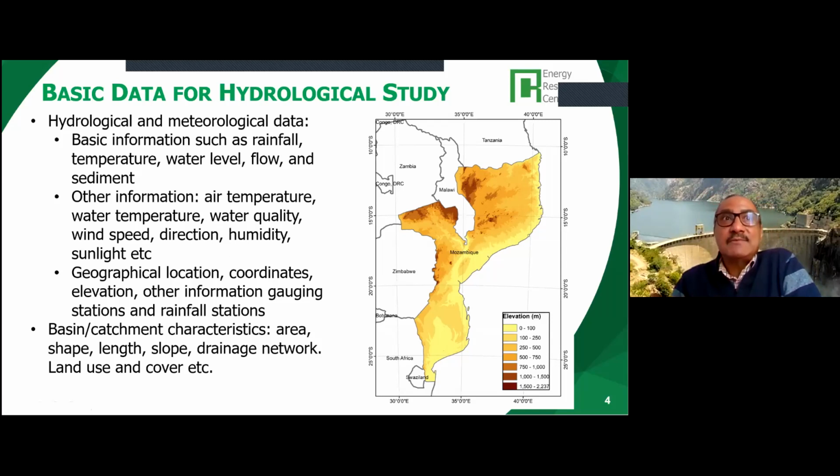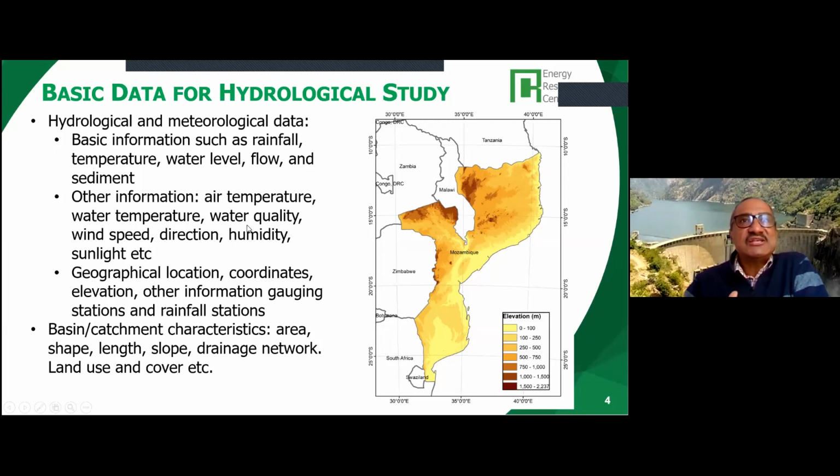It is also important to get an understanding of what is the sediment, because if you have a lot of sediment in the river, then you have to design your settling basin to separate the sediment from the flow, because in the turbines, if the sediment load is high, if there is sand and a little bit larger silt sediments, then the turbines can be destroyed. So the efficiency of power generation is reduced. So you have to have some basic information on these parameters.